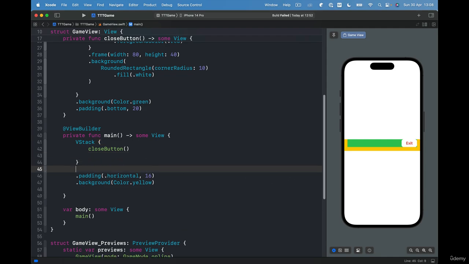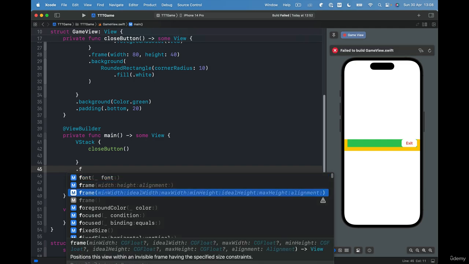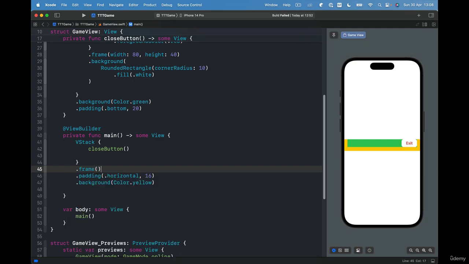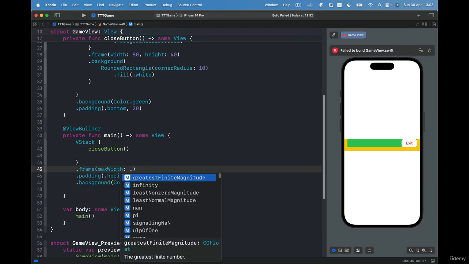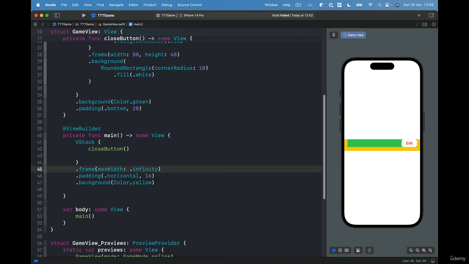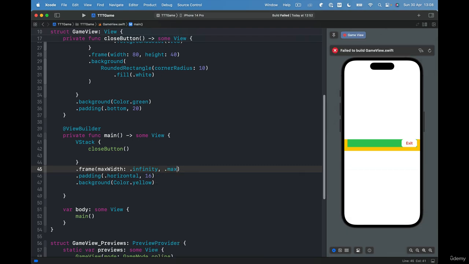No matter how many items it has inside, we want it to cover all the screen. So before we put our padding, we just tell it to have some frame with min and max width. So the max width is going to be infinity, and the max height is going to be infinity as well.